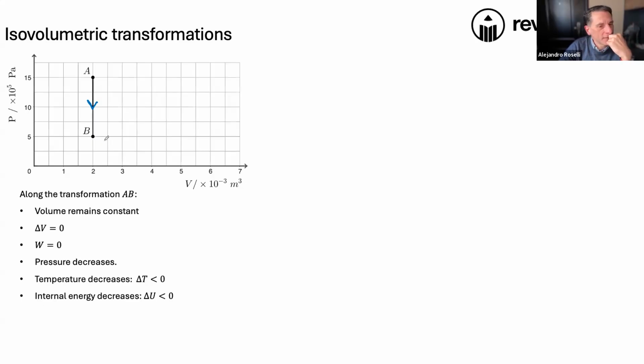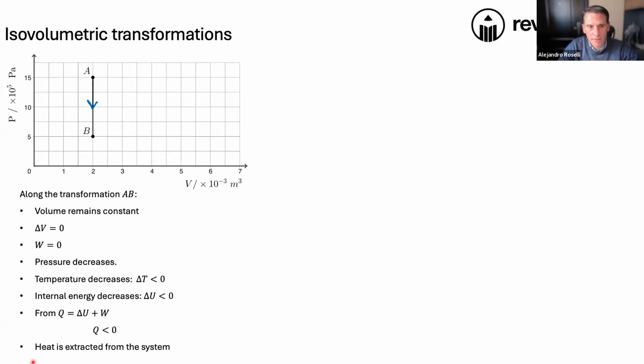We have a negative delta U and no work, which leads to a situation through the first law of thermodynamics. Of course, we have delta U, there we go. This one is negative, this one is 0. We have negative plus 0, so Q is negative. It's a mathematical implication of the first law of thermodynamics, which means that heat is being extracted from the system. All of that can be understood, described by just looking at the graph.